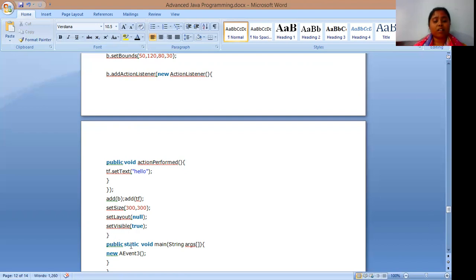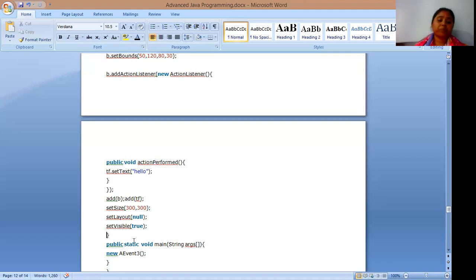Now in this constructor method we have created a frame, button, text field, and then we added button and text field into frame, and we are showing this frame on the screen. Okay, and also we have added action listener method to the button. If any event happens on the button, then this action listener method is called automatically and action performed accordingly, which we have written in this action perform method.